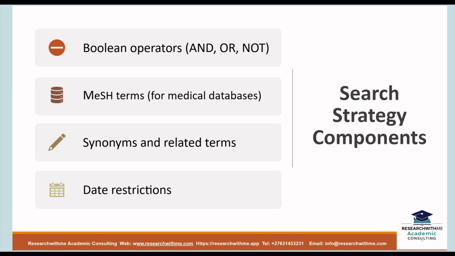That does not mean that you cannot use synonyms or related words. For example, in medical science, if you say hypertension and you don't get the result you want, you can use high blood pressure. That will give you related results, and it might give you results different from what you get when you search the other keyword. So that way, it's also applicable in different fields.